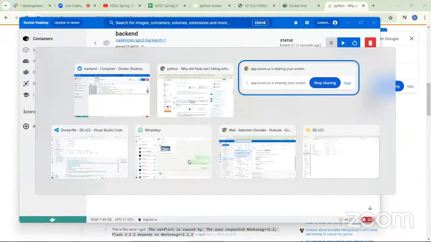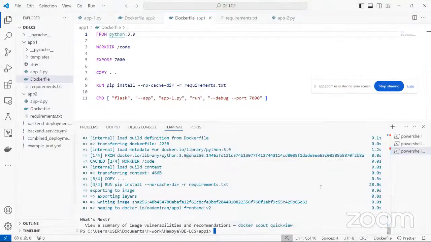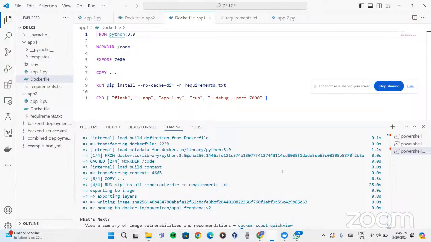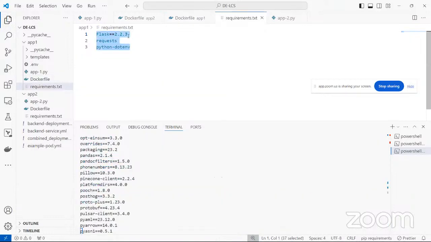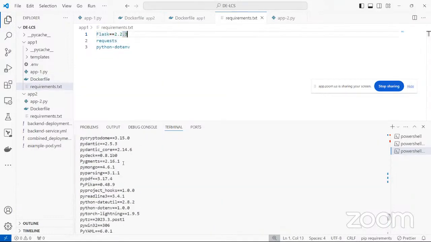So let me come back here and see the Flask version that I'm using. Pip freeze. So this is why most times it is advisable to use pip freeze when you're creating your requirements.txt, because when you use pip freeze, you ensure that whatever version you are using is the version that is working locally. But because I'm not using a virtual environment, if I do a pip freeze, I will have too many unneeded requirements in my requirements.txt. That's why I have to do it manually. So I have to change this. Let me just come here and look for my Flask version, and that is the version I will specify.